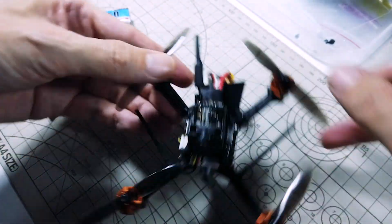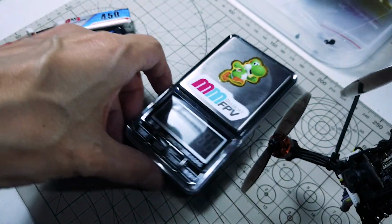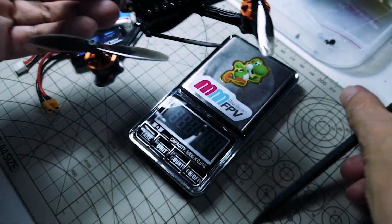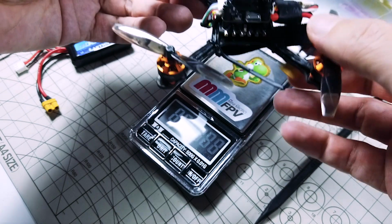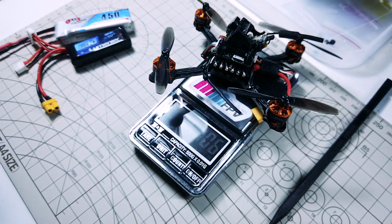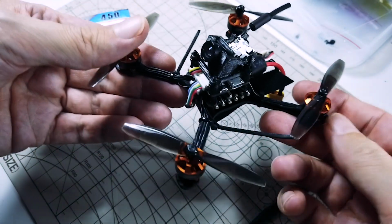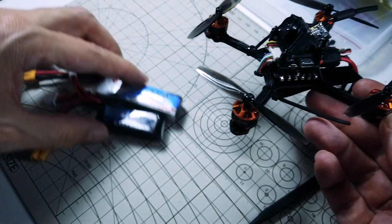The props seem okay. This comes in at pretty much just 50 grams, which is a decent weight for something with the 1104 motors. It's got plenty of power. It's showing 51 grams, so not too bad. I'm going to show the flight here in a couple of minutes. First, I want to talk about the batteries I used today.